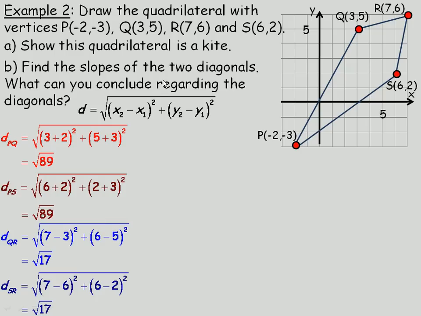Now in part B we are asked to find the slopes of the two diagonals. So we will draw in the diagonals. There is the long diagonal. And here is the shorter one. And it looks like those intersect at right angles. We are going to prove that. So find the slope of the two diagonals. There is the slope formula. So first of all, QS. We will go 2 take away 5 in the numerator. And 6 take away 3 in the denominator. So 2 minus 5 is -3. And 6 minus 3 is positive 3. Dividing those we get a slope of -1.